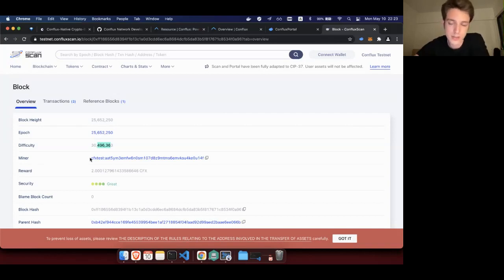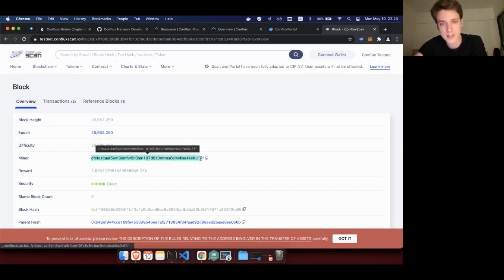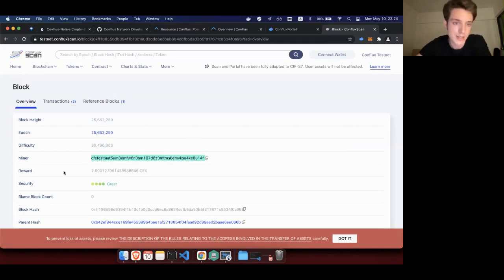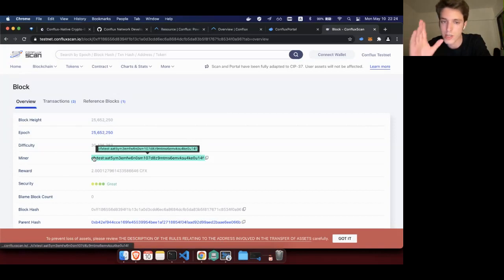On Conflux, we chose to change the address so that it's harder to mix it up with Ethereum, especially because we have a cross-chain mechanism where you can move assets from Ethereum to Conflux or the other way around. If we used the same address format, it would be super easy to mix these up and accidentally lose funds. So instead, we have this very easy to recognize address. On the testnet, addresses start with this CFX test prefix, and on the mainnet, they start with the CFX prefix. So just looking at the address, you can see that it's a Conflux address.